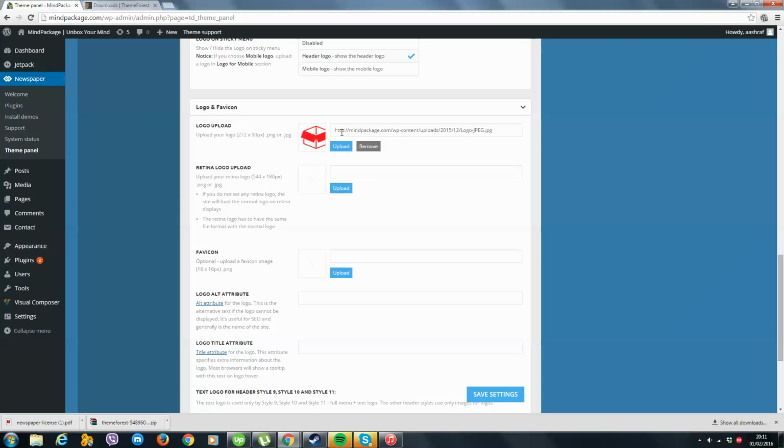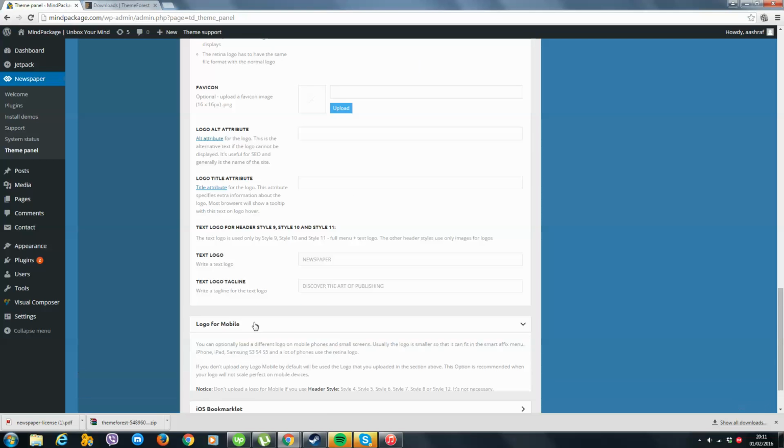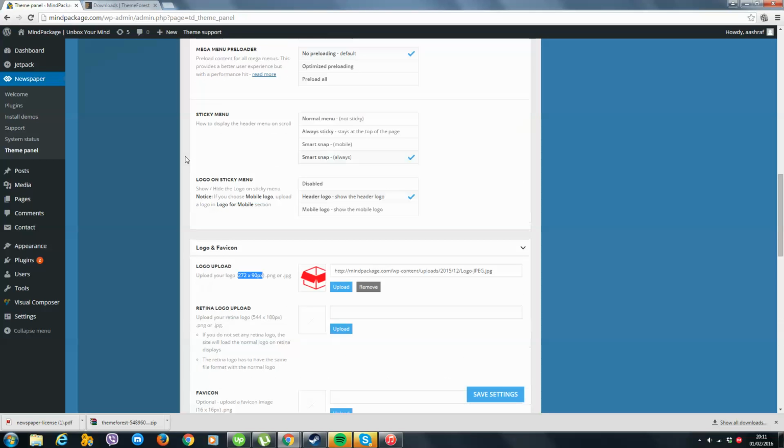Logo and favicon, get your logo made. We will cover that in a different video, but that's self-explanatory. You just need these dimensions. To be honest, I might not even make a video on it because that's how simple it is. I'll give you some logo examples and post them in the group, and you can just get someone from Fiverr and get a logo made using these dimensions. Okay, and none of this matters over here because we don't send traffic from mobile.